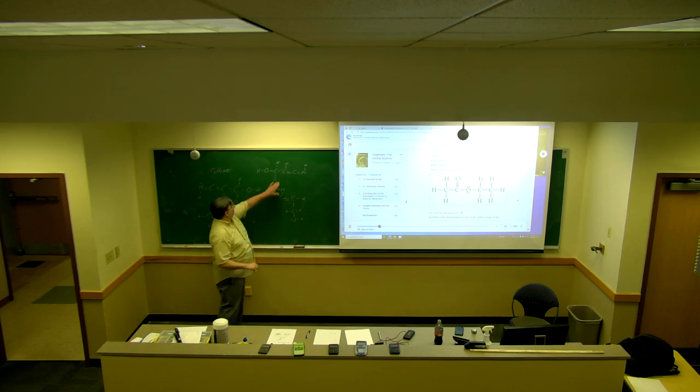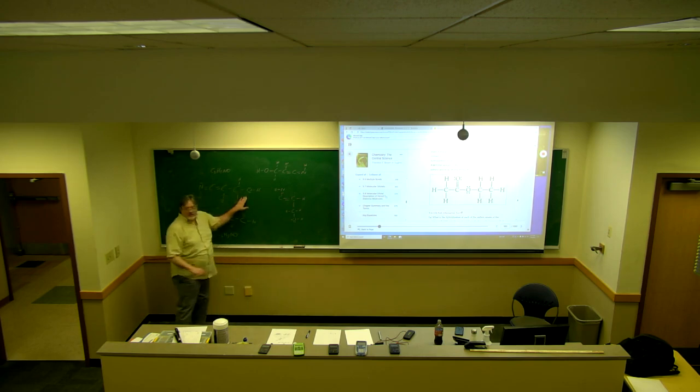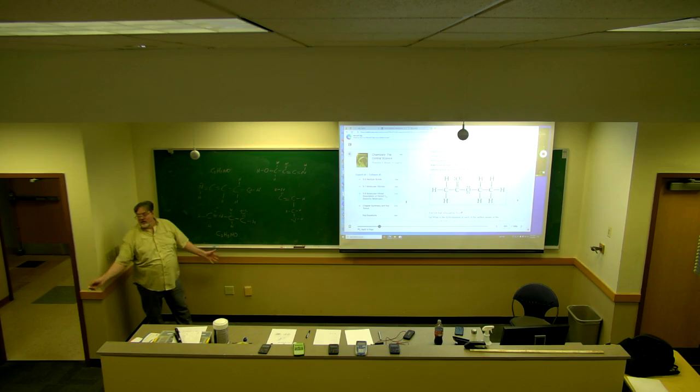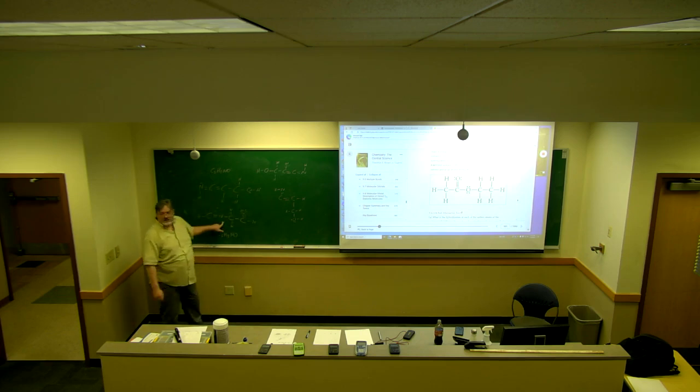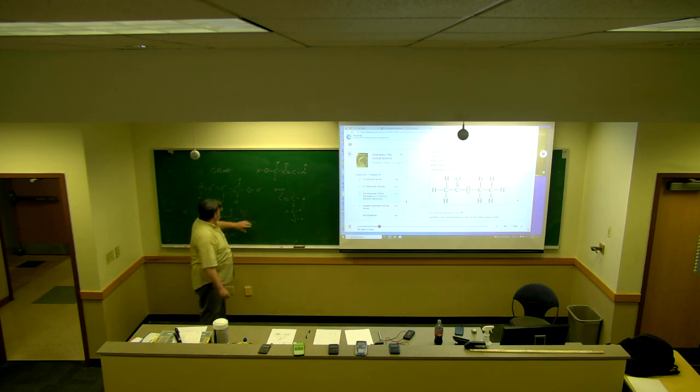So this and this are not isomers. They're the identical molecule. And if there's any games to be played with this simple concept, they'll do this to confuse you. They'll have this, this, and this. And you're just going to have to use your head, because the Lewis structures only show you what's connected to what. There's no 3-dimensional information in them. What's connected to what is the same here as it is here as it is here.